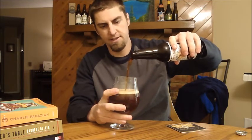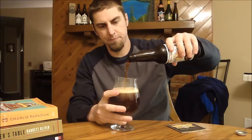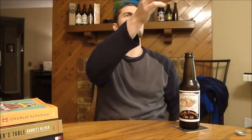I know Odeed has a storage facility that hopefully he's been keeping this thing at. I'm just going to go right down the middle, aggressive pour this thing because it's an older beer. It doesn't list the ABV on this one. Beer Advocate says an older bottle was 11.8%, and the newer ones are like 13.5. This doesn't indicate any ABV on it, so I can smell it already. Wow. Let's get the appearance first.